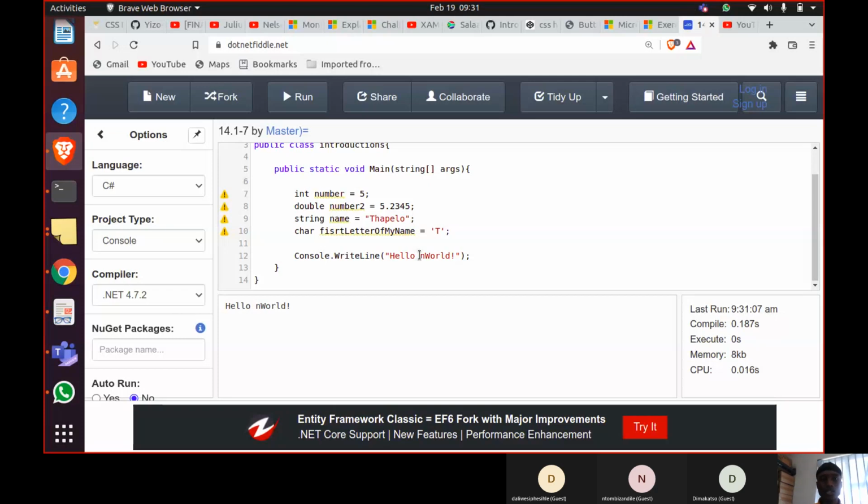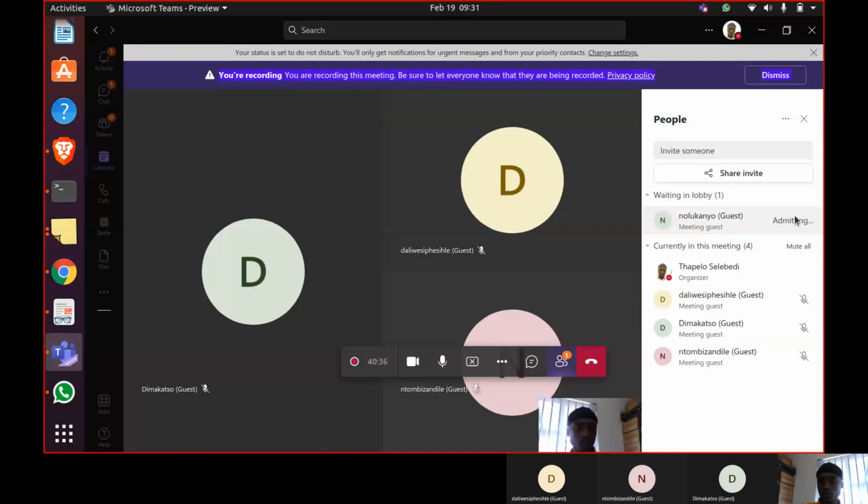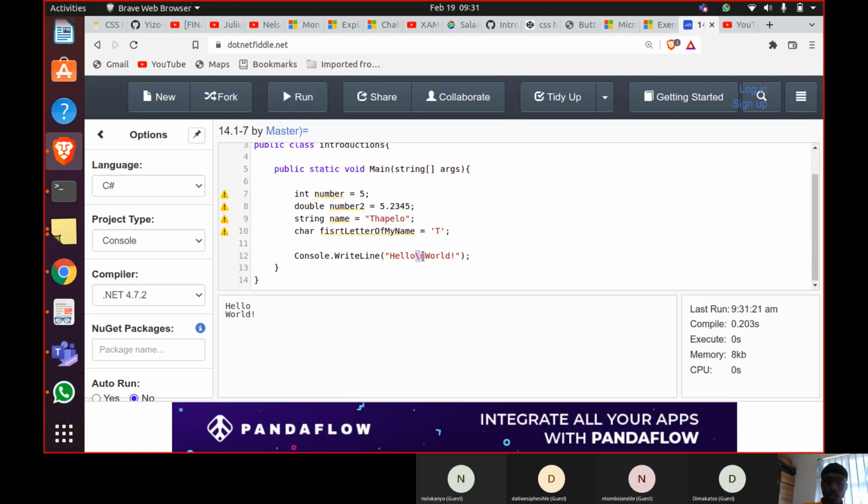So once again, the runtime understands that it escapes, right? It understands that you say it must escape this character. It's a special character. What does it do? It just says go to the next line.